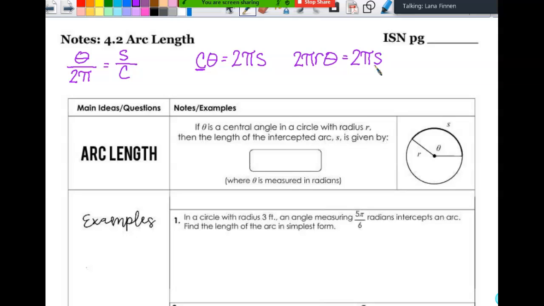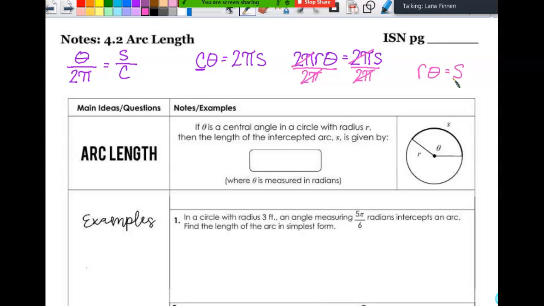So if I wanted to solve for arc length, it's being multiplied by 2 pi, so I can divide this side by 2 pi, divide this side by 2 pi. Those cancel out, those cancel out, so I'm just left with r theta equals s. Can't remember the formula? Worst case scenario, make a proportion. It's definitely doable. Okay, so that pretty much is our arc length formula. I'm going to flip it around though.